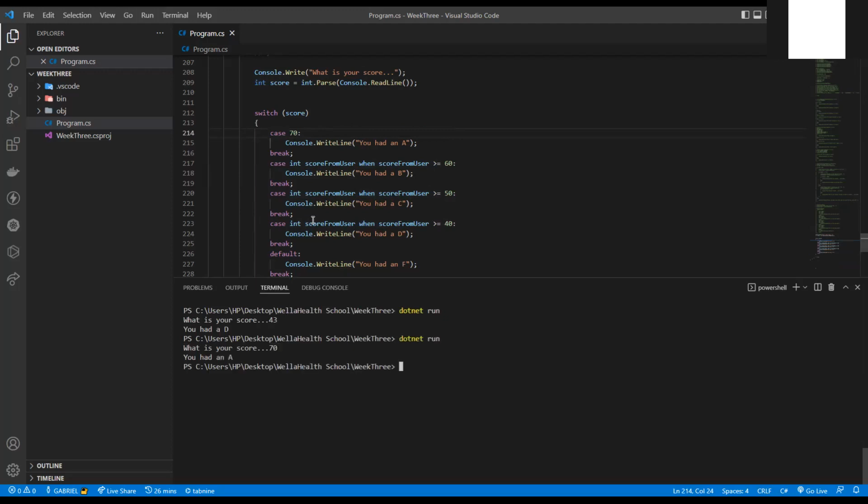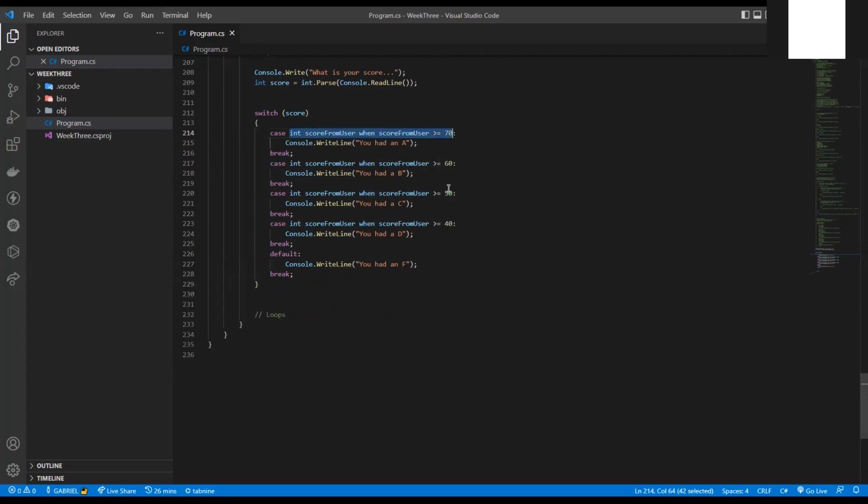If I say 70, it will pick 70. But if I say 71, it will go to this next one because 71 is above 60, right? So if I even say 60 here, 50, it just jumps to default. And that is why pattern matching is an advantage in this method when you want to filter not just a generic or specific value, but a range of values.